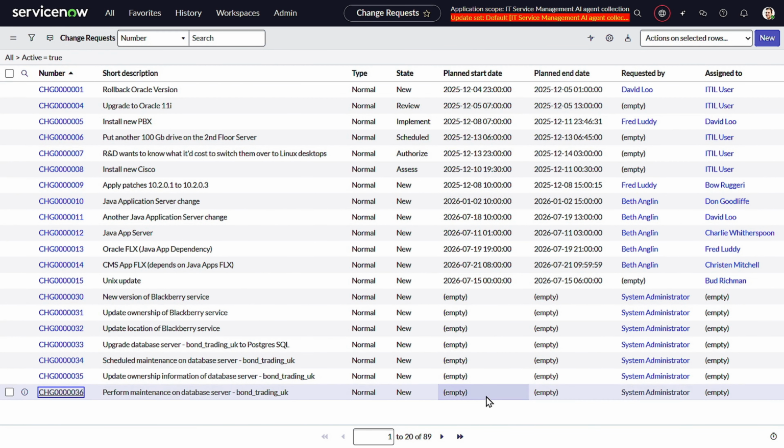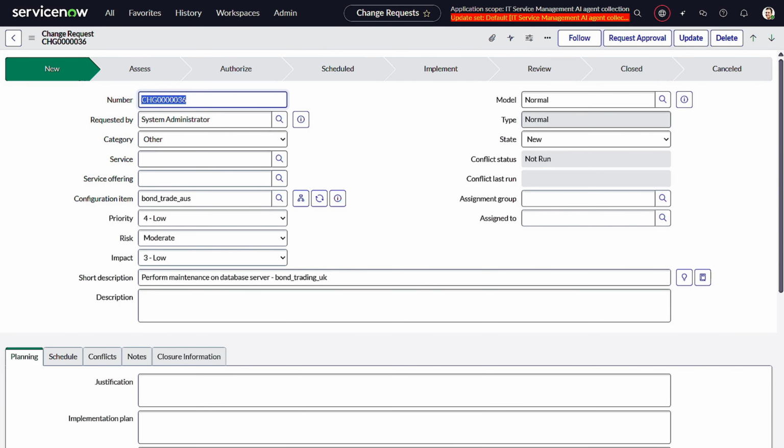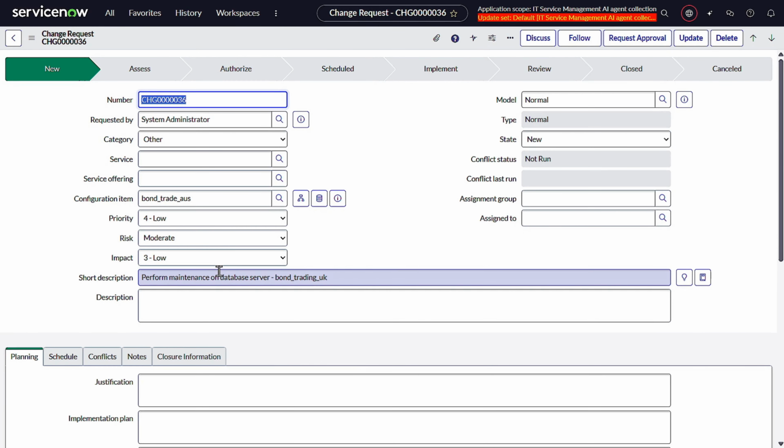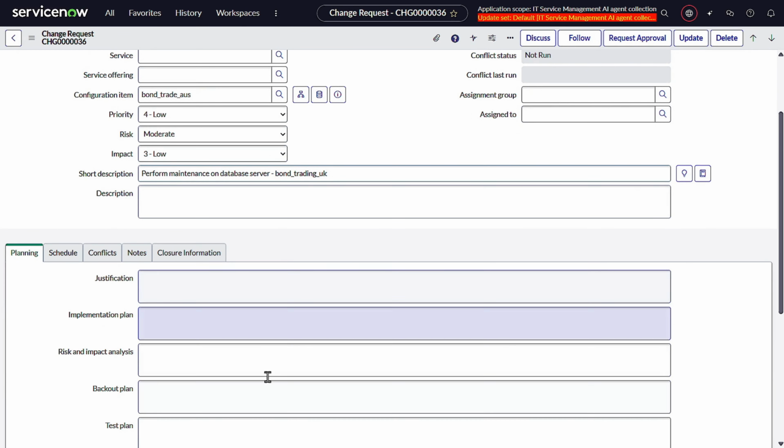It's in the new stage. So it has a short description, it has requested by, it has configuration of blah blah blah. Okay. And all these things are empty. So this is the right candidate for the use case.